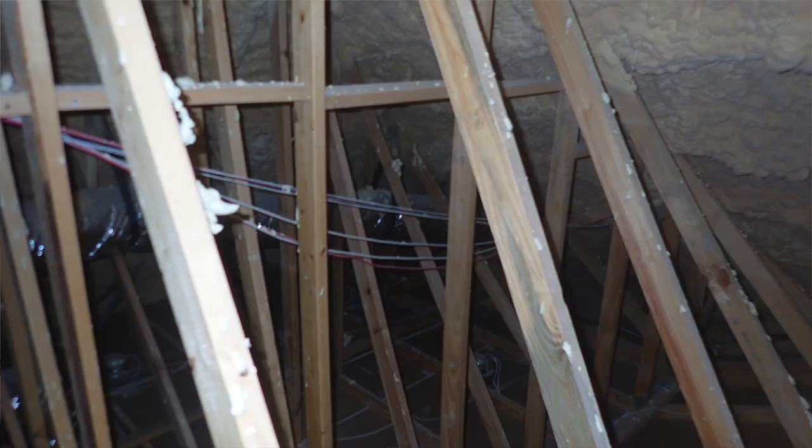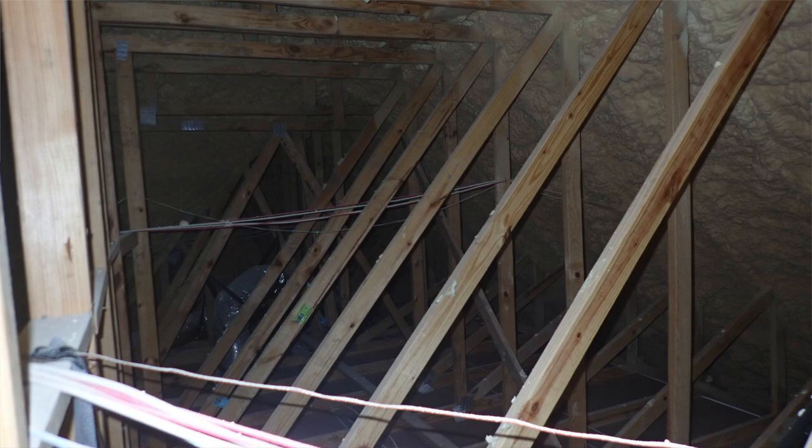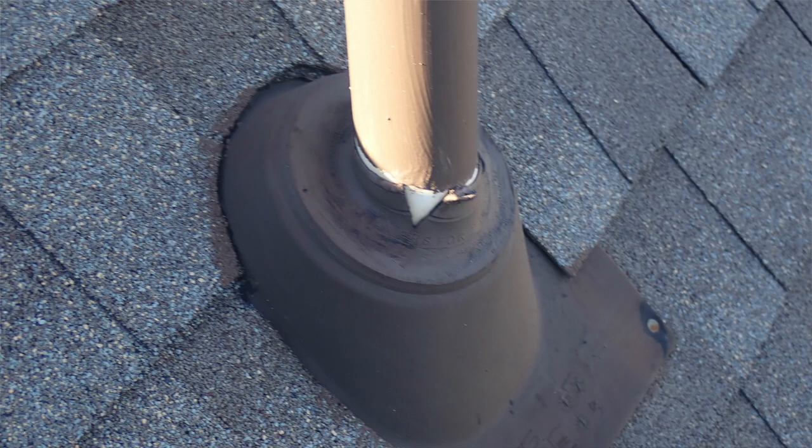The last issue is a pretty touchy one — foam insulated attics are starting to become extremely popular in the Houston area. It's a great system, but if you have a roof leak, the foam insulation creates a perfect environment and will just sit there and hold the moisture. When I was up in the attic, there was a boot jack that was split, and I made sure I looked underneath it. I didn't see any mold, moisture buildup, or fungus around the roof jack, but it's something you want to keep an eye on because if your roof is leaking, you won't know until it's actually pretty bad. This is something you definitely want to fix.